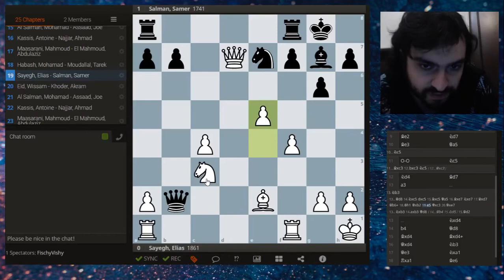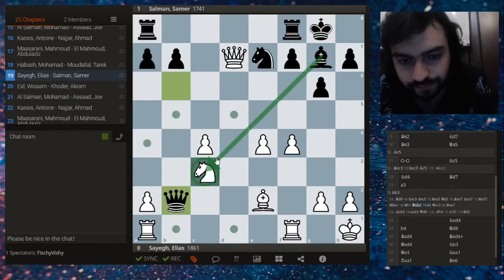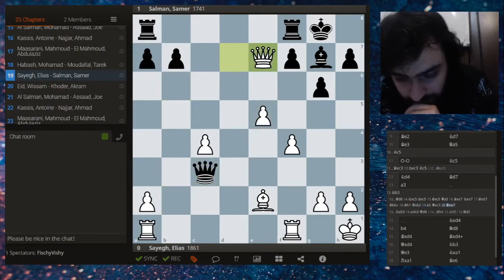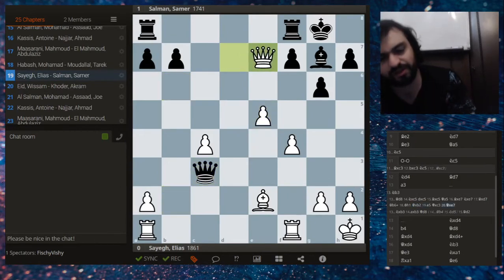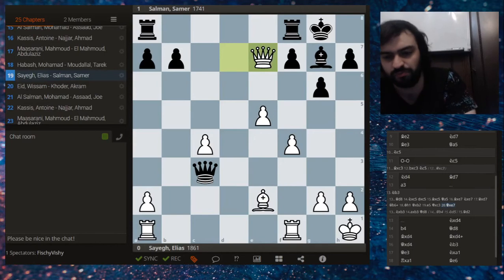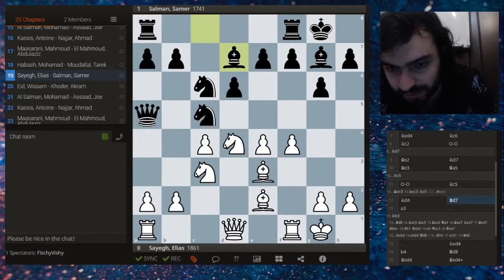And now we just trade these knights. I block here so that you don't take with the bishop perhaps. So I play here and you take, I take here. And this is an opposite colored bishop position, but white is up a pawn and he has perhaps some pressure over here. So white should be better, much better, maybe even winning. Too strong a word, but better.